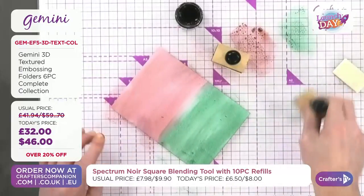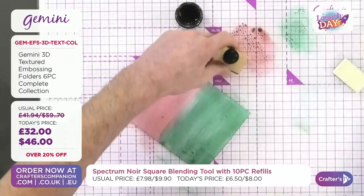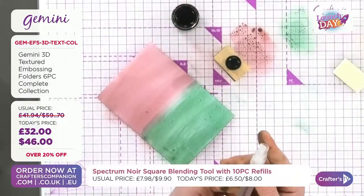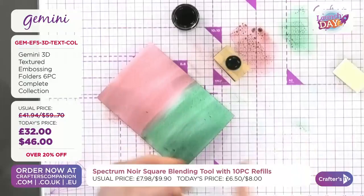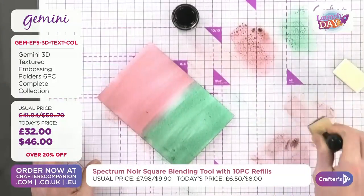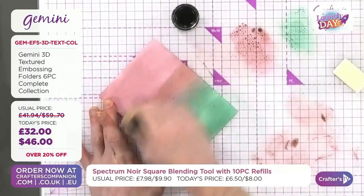And then what you can do, if you so wish, is take your spritzing tool. I'm just going to go back to the peony, spray a bit of water onto my mat, and pick up some of that water. It doesn't matter if you've got a bit of colour to it, because all I want to do is blend the two of them in.